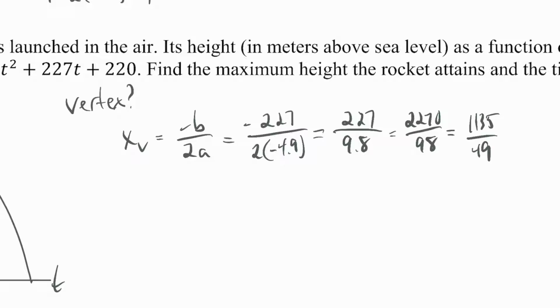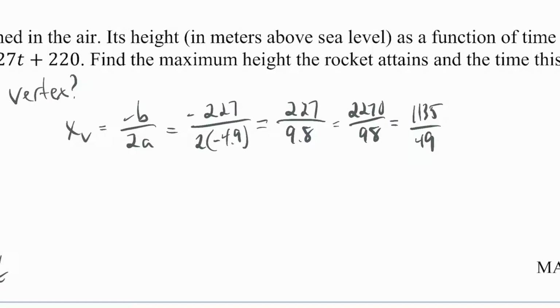Maybe I'm getting a little bit too in the weeds here. Does the 7 go into 1135? So 43. No, it does not. Okay, cool. So that's as close as we're going to get. But maybe we do want a decimal approximation. So 1135 divided by 49. So 23.163, approximately, right? I'm rounding a little bit.